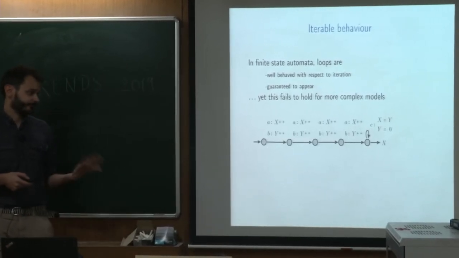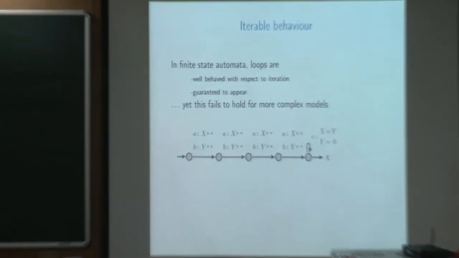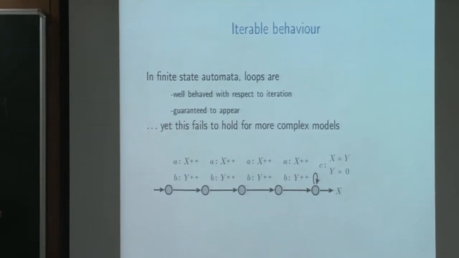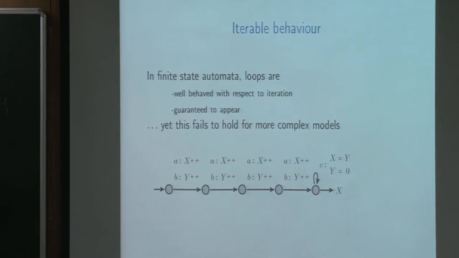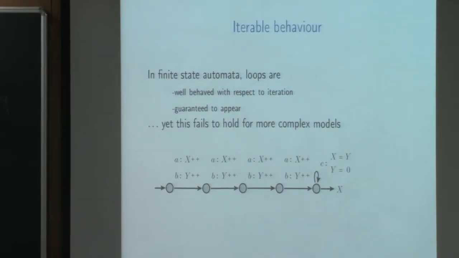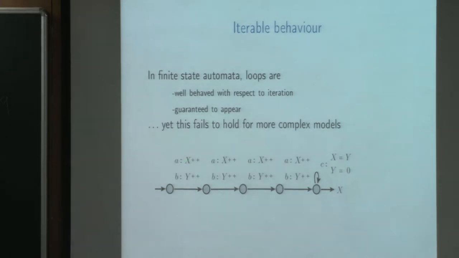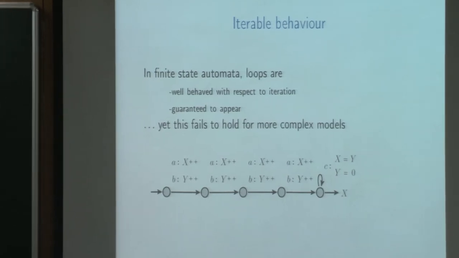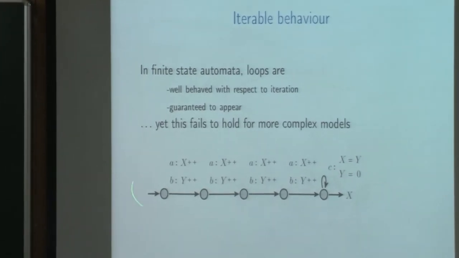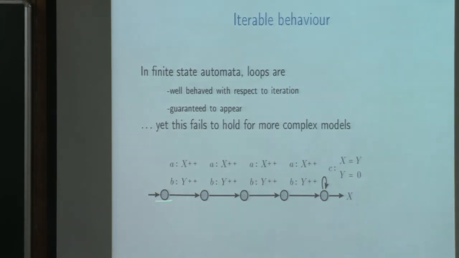So here is an example of a cost register automaton. I hope you can see it. So yeah, how does it work? Well, it's like an automaton. You read some letter, and you have a finite number of registers that are updated along the computation. So here you have two registers, X and Y. You see that, first, while going further in this automaton, whenever you read an A, you increment X. And whenever you read a B, you increment Y. Sorry, I should have stated that: your registers contain integers. So they start with value 0, and then you apply some operation on them. So here you increment them.